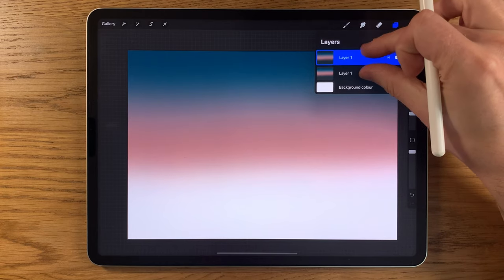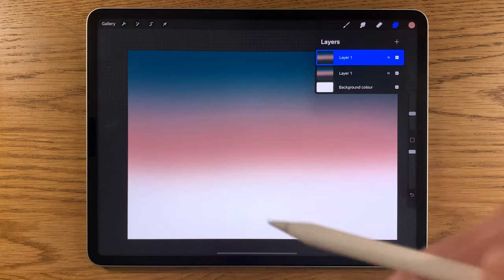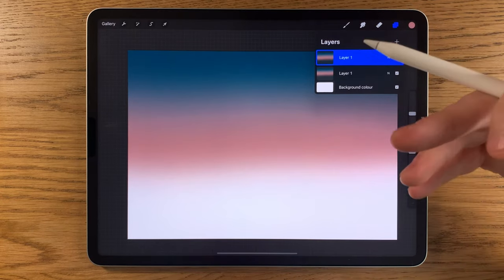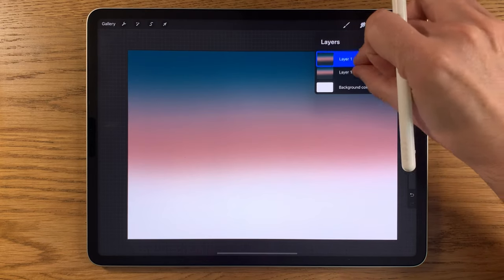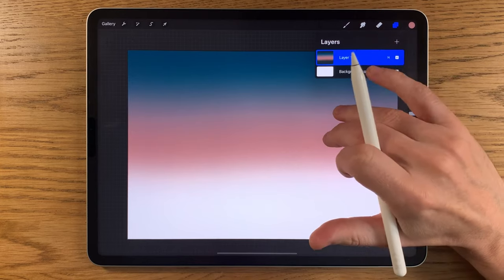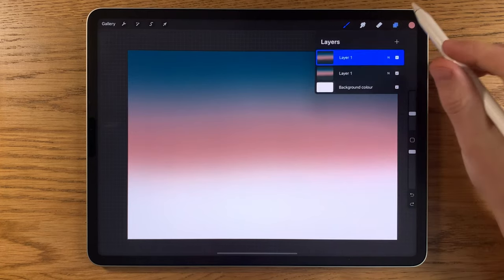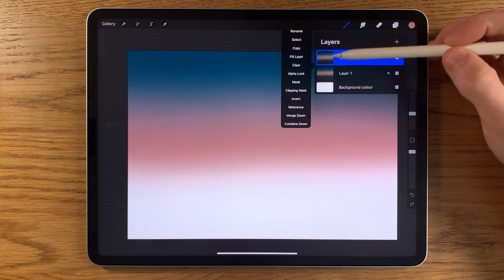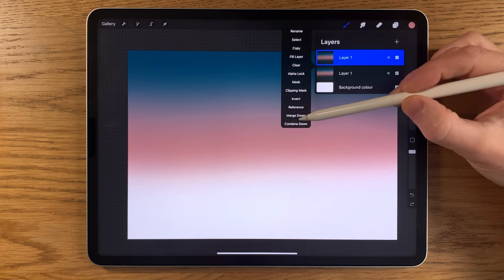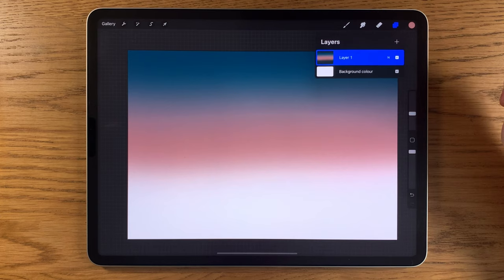It's always a useful thing to try. If you kind of feel like you're heading towards the right effect, but it's not saturated enough, it's not deep enough, just duplicate the layer and see what impact it has. Now you can pinch the layers together like that. It is a little bit awkward. We'll go back to the layer. And if you're having trouble doing that, then what you can do is just tap on the layer. And as long as the layer is underneath that you want to merge it with, you can just do the merge down. Otherwise, it's just really quite fiddly to try and pinch them together like that.